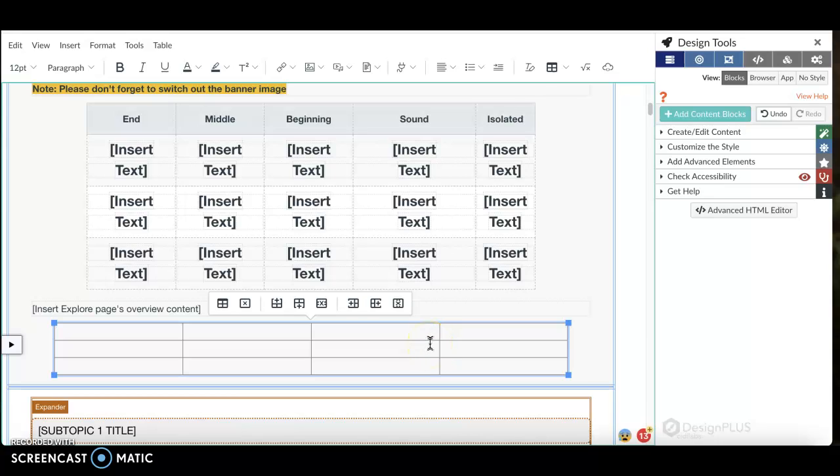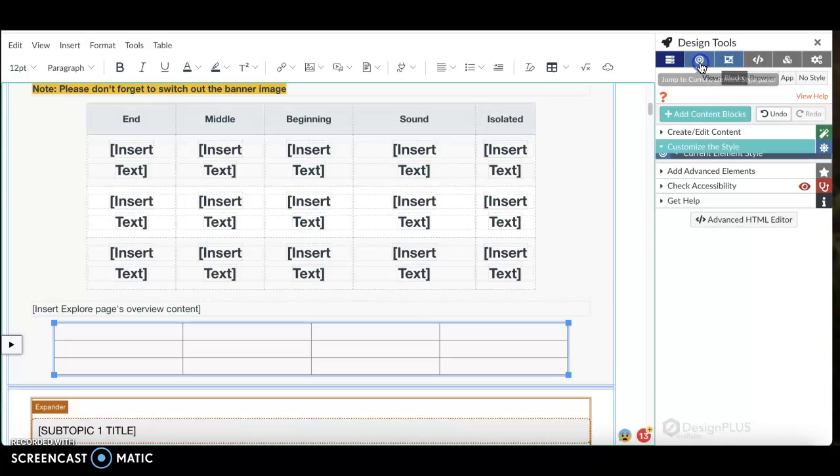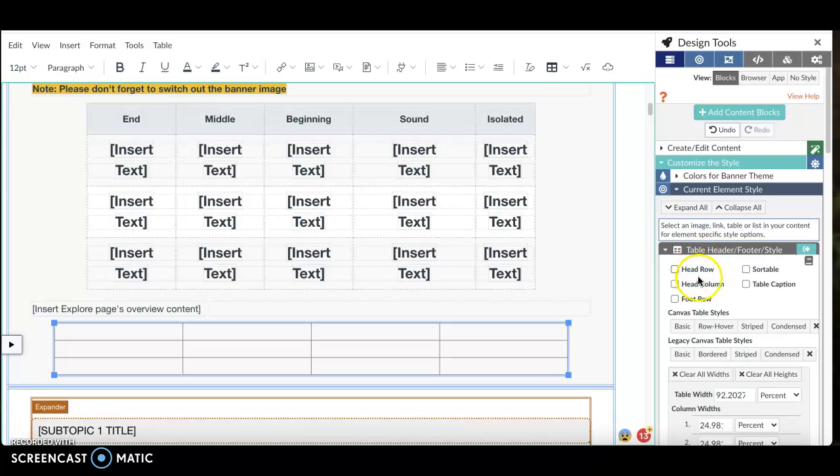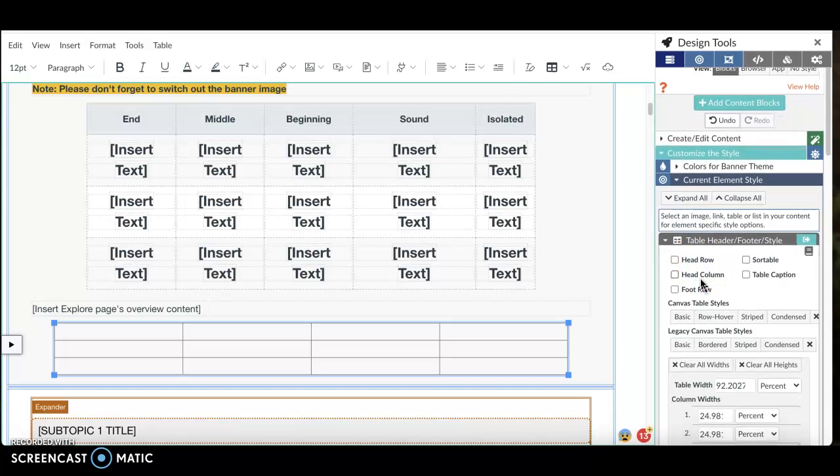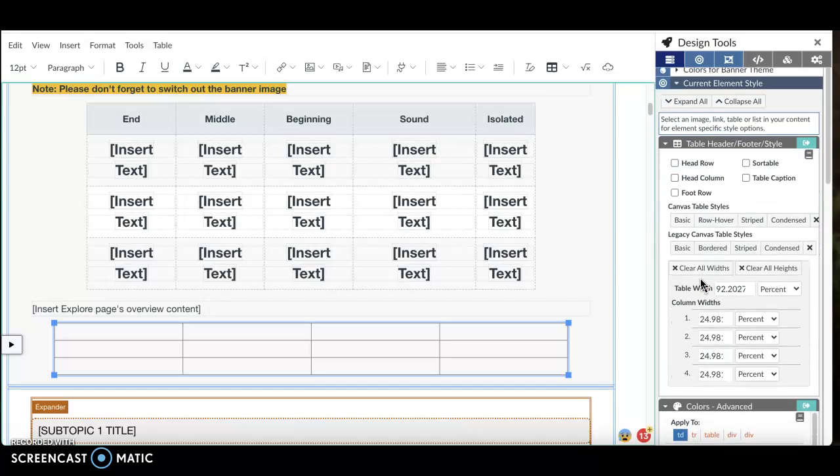To format these tables, you can select this table and then click on this bullseye icon here, and this would jump to current element style panel. So this will be a very helpful icon for you to deal with pretty much any style related changes you need to make.